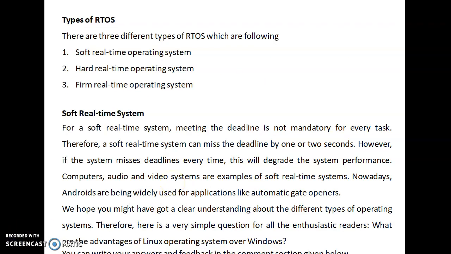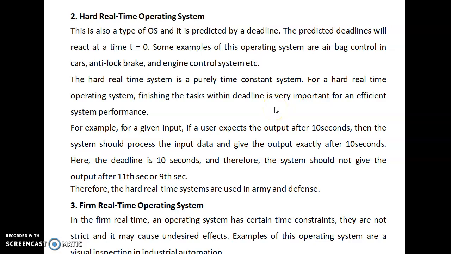There are three types of real-time operating system according to their behavior: soft real-time operating system, hard real-time operating system, and firm real-time operating system. The soft real-time operating system, as it's soft, means if the deadline is mismanaged or if the task requires more time compared to the scheduled time, then the system still performs all the operations without hampering. Performance may degrade, but in this soft real-time system, the system never fails.